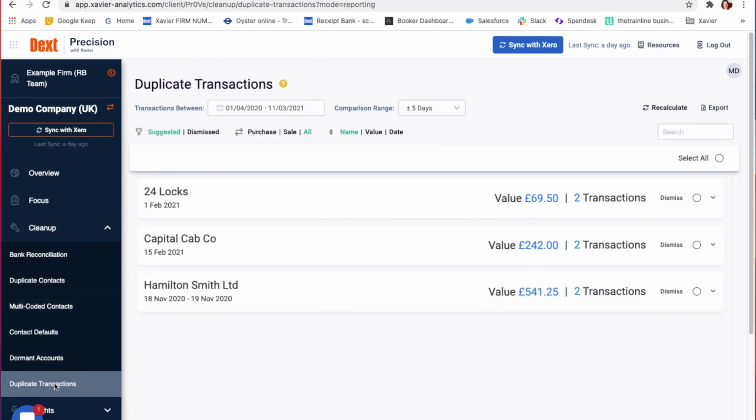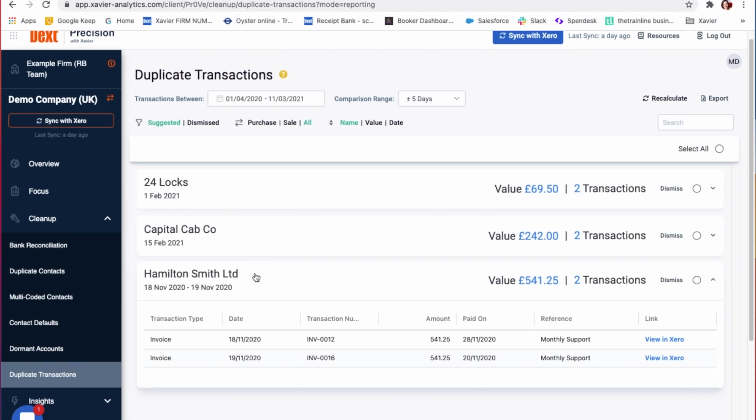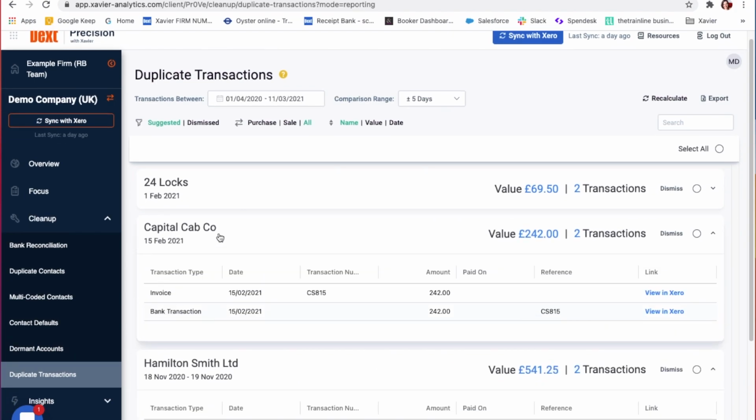And then you have duplicate transactions. Again, another one that you would really want to keep an eye on. There is often the mistake of this situation of Capital Co, where you have invoices being put onto ledgers when transactions have already been reconciled through bank payments, spend money transactions, for example. So this is not good when you have duplications on your ledgers, because clients could be paying more tax than they should be, or not claiming enough tax when they should be.